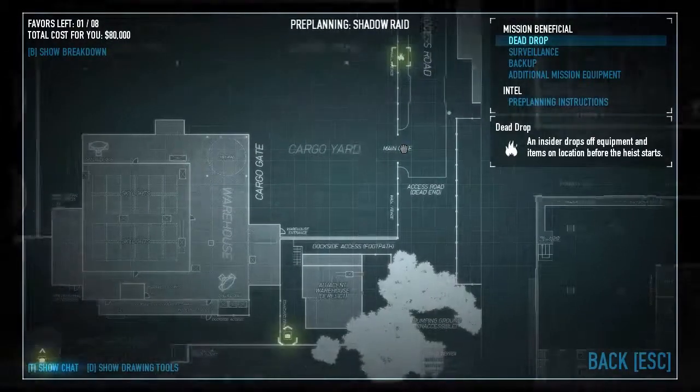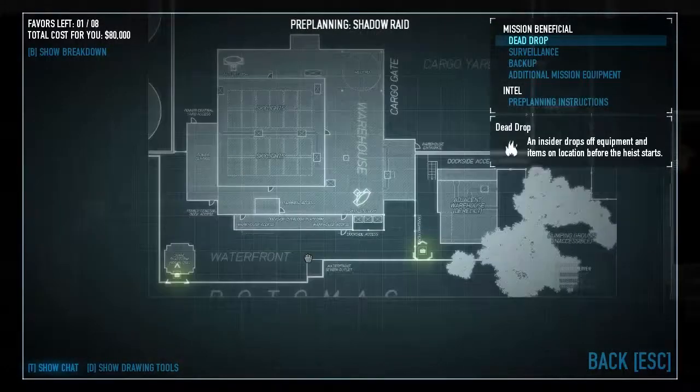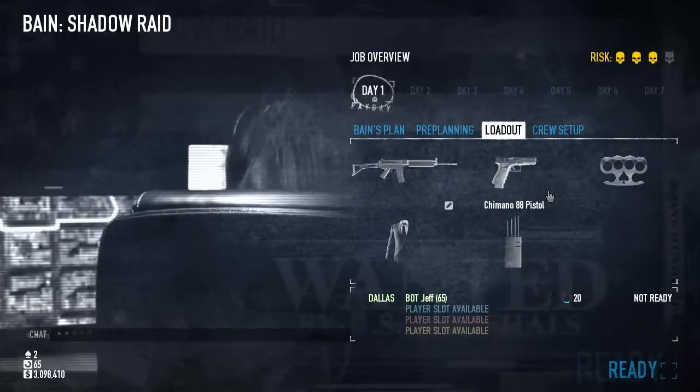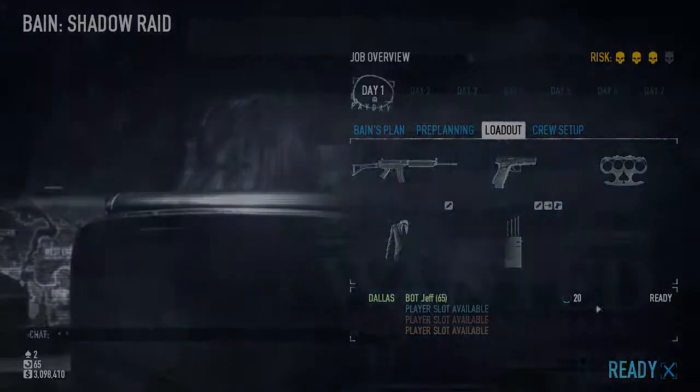Hello everybody, my name is Avery, and today we're going to be doing a shutter raid. So where I have stuff, I have thermal paste, and loot drop off next to the standard fence, then bag zip line at the crane. I have the AK-5 rifle, silence, the 88 pistol, silence, the brass knuckles, 2-piece set, and ECM.